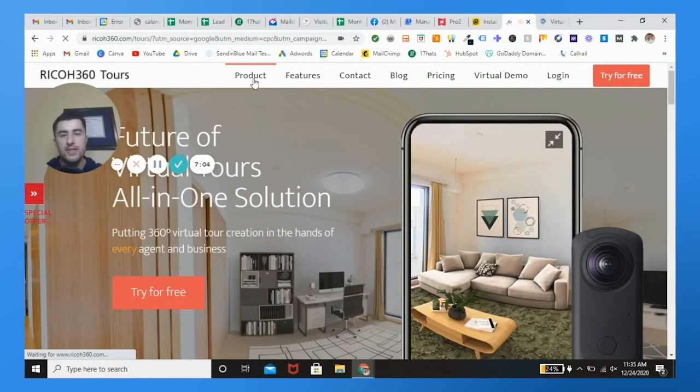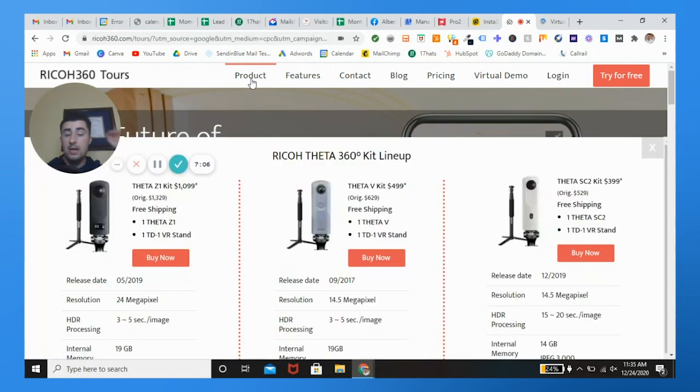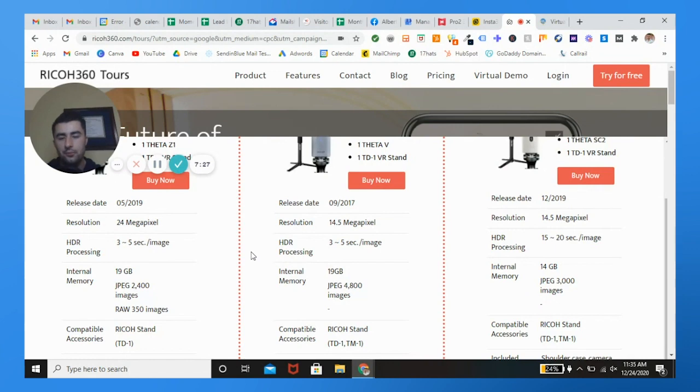The Ricoh 360. And in my opinion, this is the most bang for your buck. I'm going to be talking, there's a boatload of things here. The Theta Z1, Theta V, and the CS2. A lot of my photographers that are using the Ricoh Theta either have the Z1 or the 5, and I just wanted to break down for you exactly what comes with it.